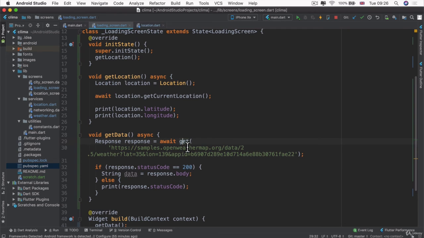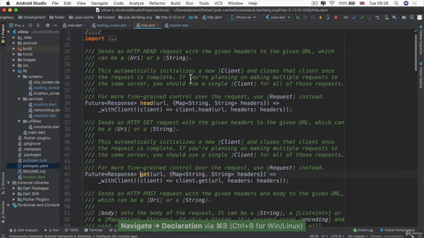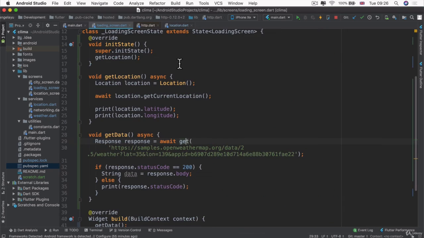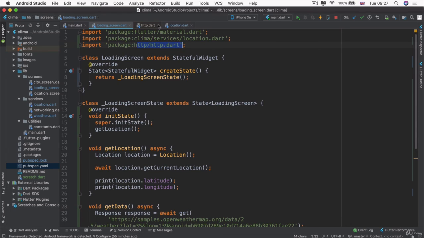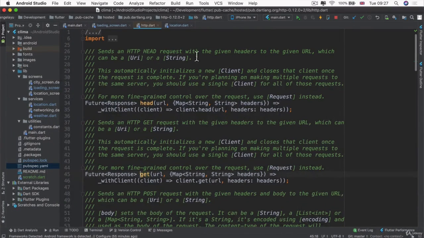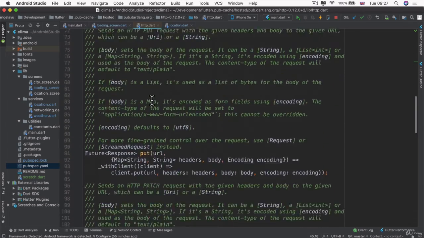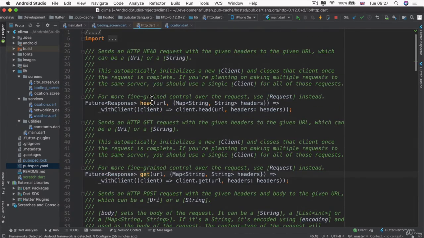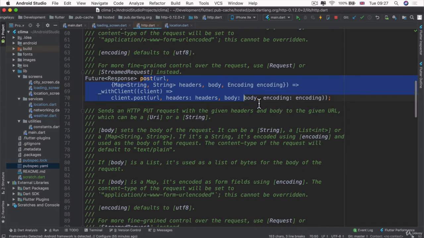But if we take a look at this get method and where it lives, which is in the http.dart file, so let's hold down Command and click on get, and we land on our http.dart file, which we've incorporated into our loading screen right here. Then you can see that here there's actually no classes that have been created. There's no HTTP class. Instead, it's giving us access to a whole bunch of methods, get method or the head method or the post method.